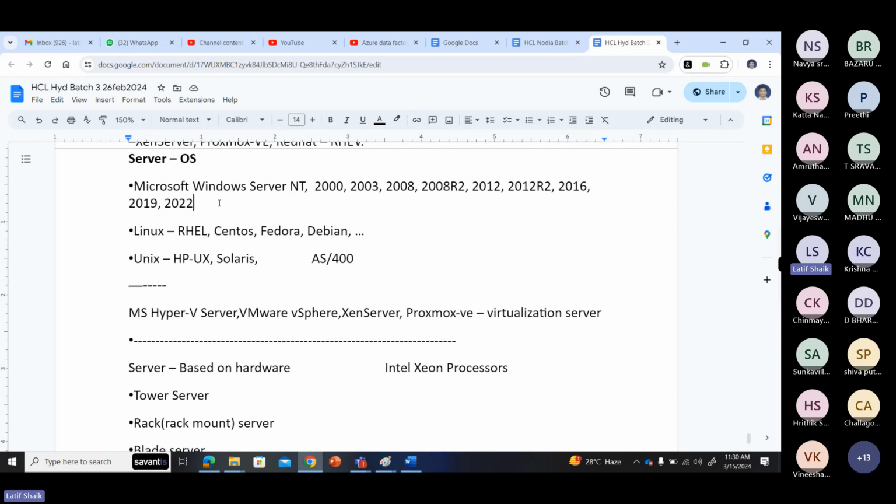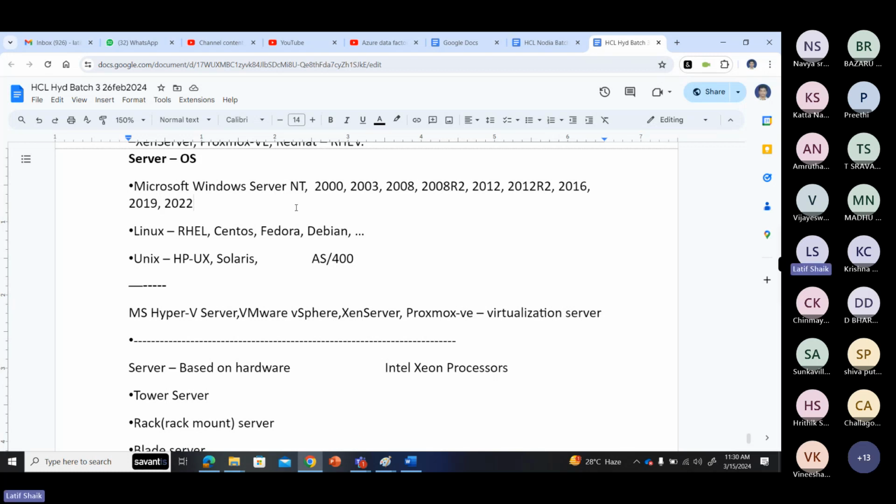From Microsoft, the Windows Server operating systems started, as I know, from NT, 2000, 2003, 2008, 2008 R2, 2012, 2012 R2, 2016, 2019 and 2022. The new one may be released next year in 2025. The next version is 2025.